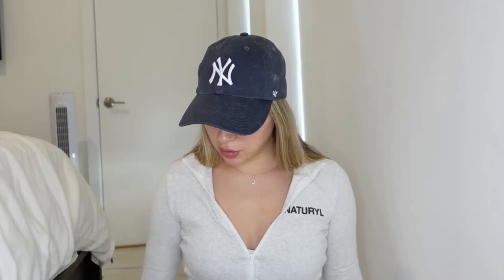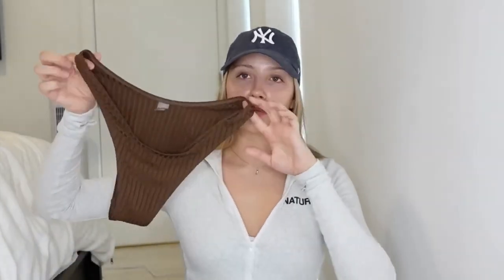The next swimsuit I got is so flattering on the chest — I love it. It looks really cheap though, which is unfortunate, but what are you gonna do — you pay like six dollars for a bathing suit on this website. Unfortunately it's not double-lined on the bottom either, so you can still see the white strings and there are some manufacturing issues. But it's super cute — it's ribbed and it kind of goes down a little bit. It looks more like a bra top and it just makes my chest look so good.